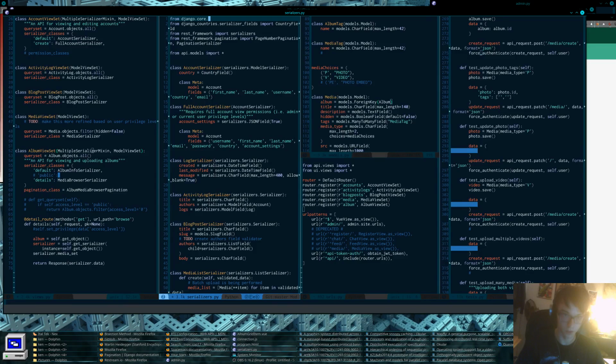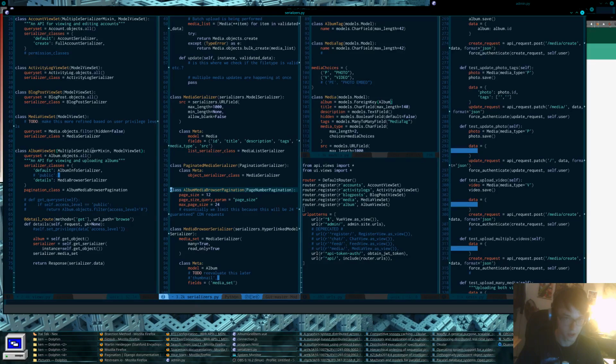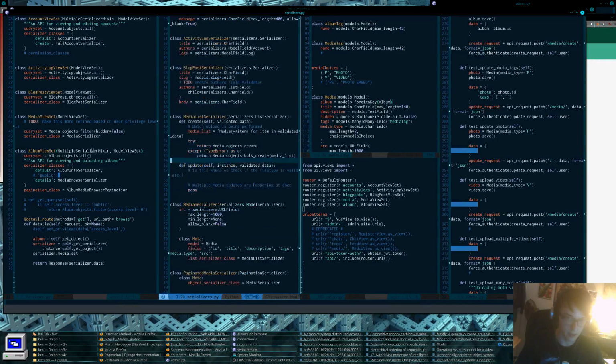From django.core.paginator import Paginator. And once we import the paginator, we can use that in the method that has been suggested.